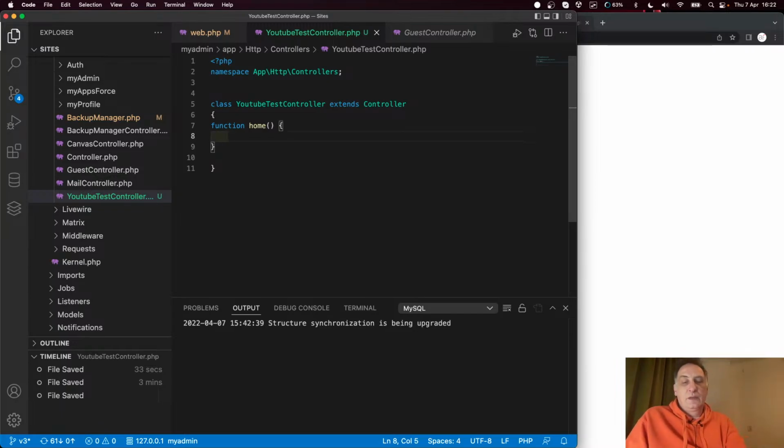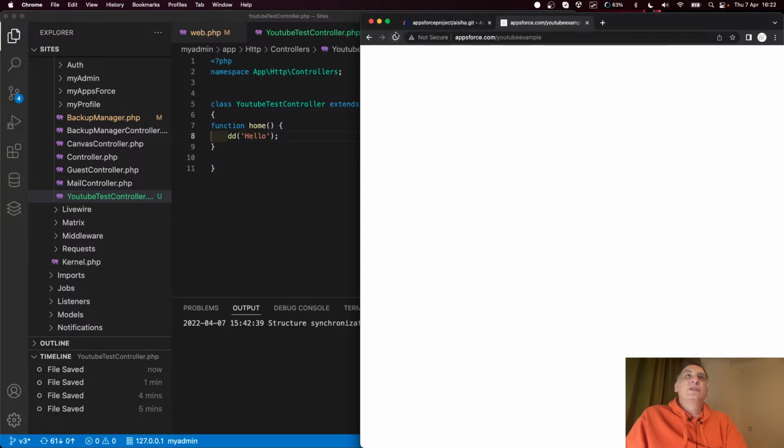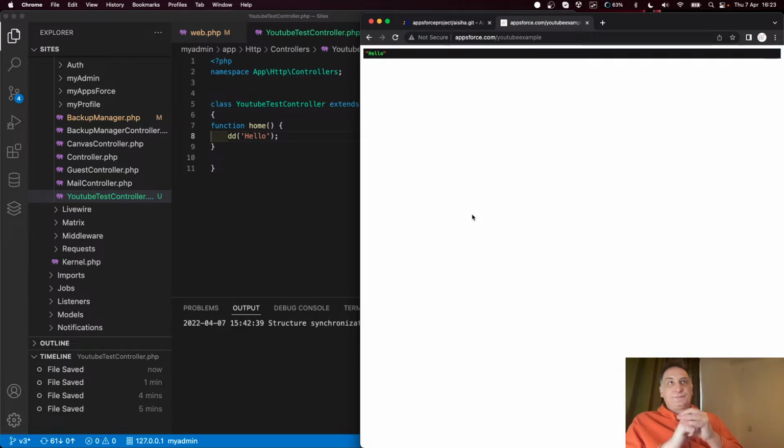So let me do that and refresh this. There is a very useful command in Laravel, which is this dd, and dd means dump and die or something like that.